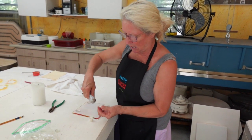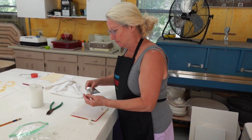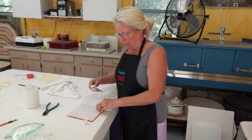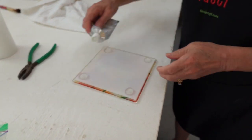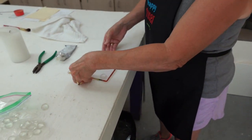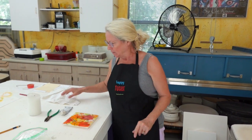All right, now the E6000 is like a nice kind of honey consistency. Put that on there, put a little nice generous amount on there, in the 4 corners. So what this does is it makes the project easier to lift up off the table, gives it a more graceful presentation, and it gives the project lift so that when it's sitting on the table, it has a greater presence to it because it brings it up off the table, and so the light kind of goes through that clear perimeter a little bit more. This will look particularly lovely on a dark countertop.